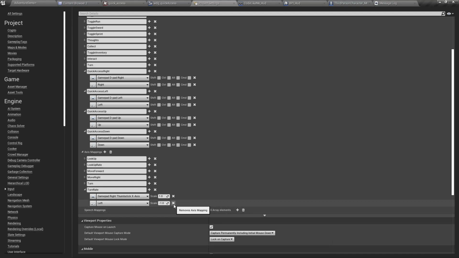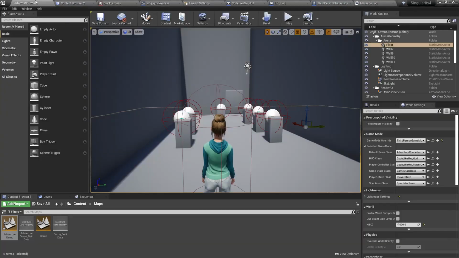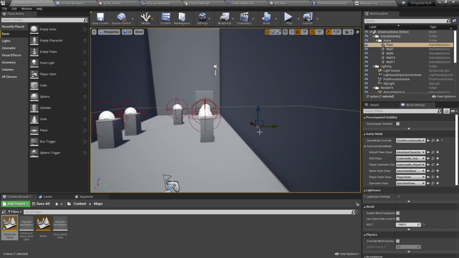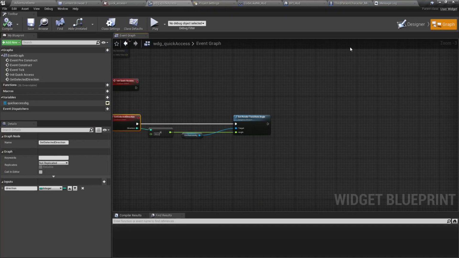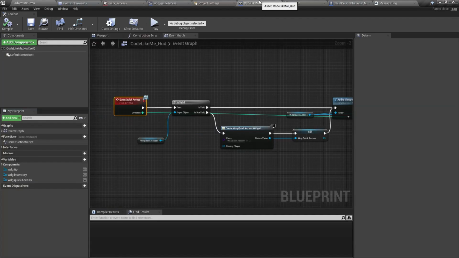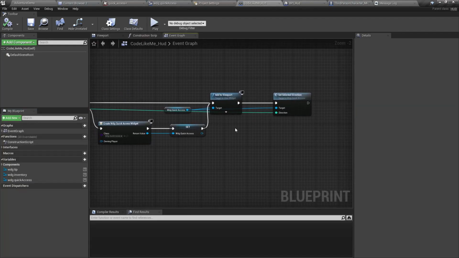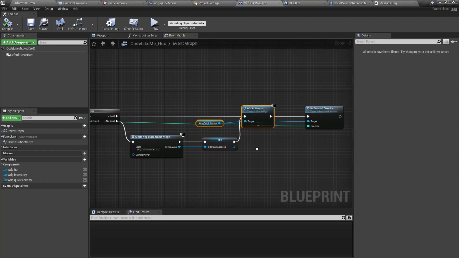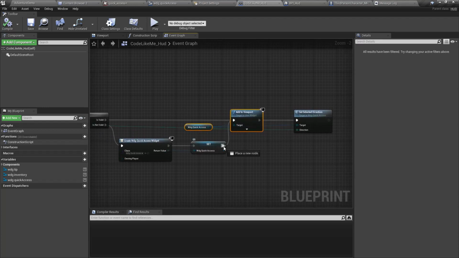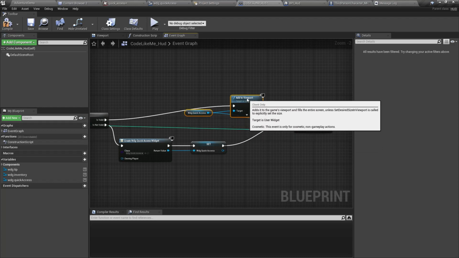Oh, we don't need these arrow keys here. That's an issue. Okay. Here, instead of adding this to the viewport, we can call this one.